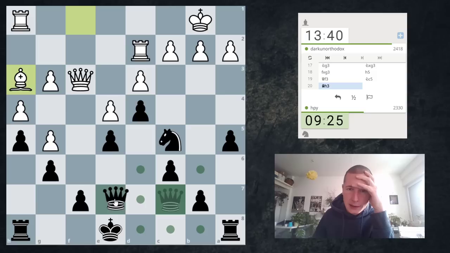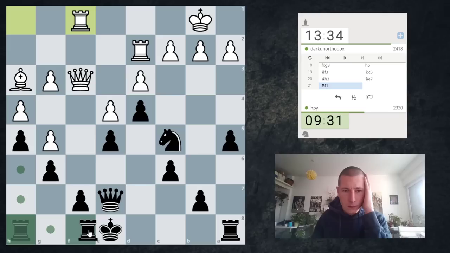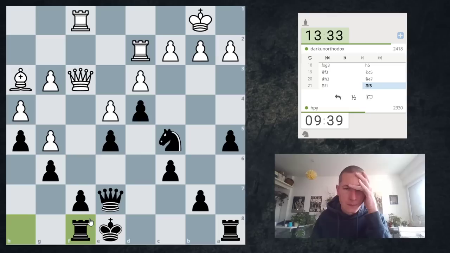Queen e7, rook f2, rook f8, rook f1, knight e6. Seems to work. Okay, knight e6, bishop e6, queen e6.